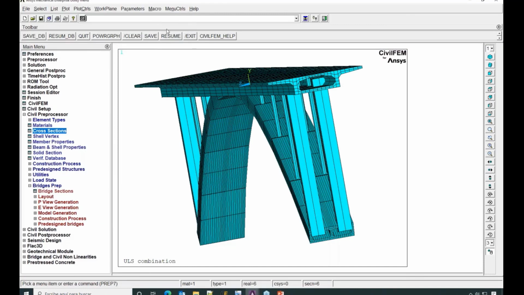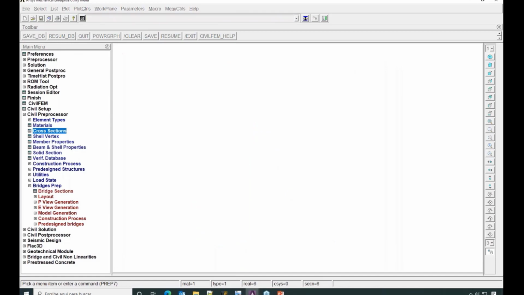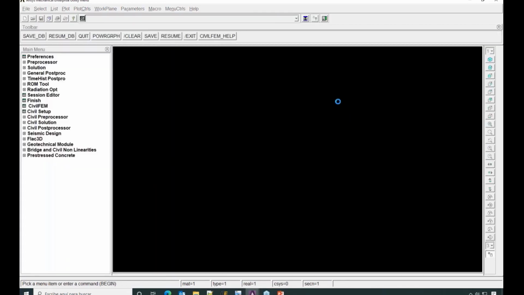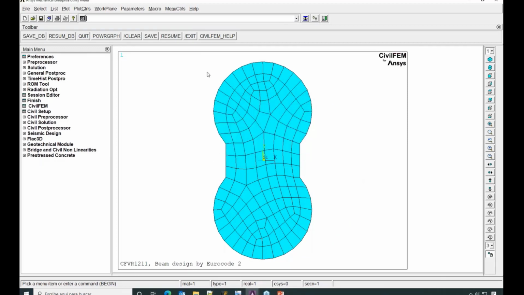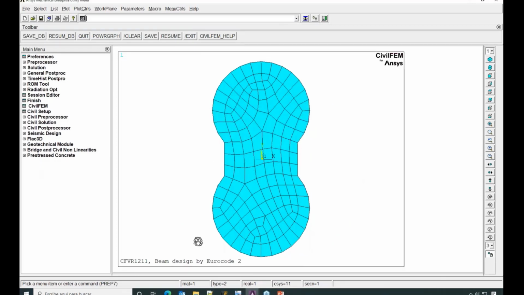If I launch it here, you can see that what I'm doing is creating my own section, which is made of two circles plus a rectangle. I create a mesh with mesh 100 and I capture it.